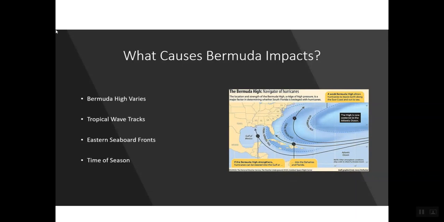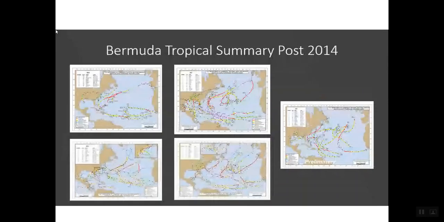So then it's a question of which direction does it go? Is it closer to the island? Is it closer towards the mainland? And the time of the season, of course, because the water temperature isn't the same in March and April as it is towards the end of the season in October and November. So the time of the season and the strength of the storms certainly play into that as well.